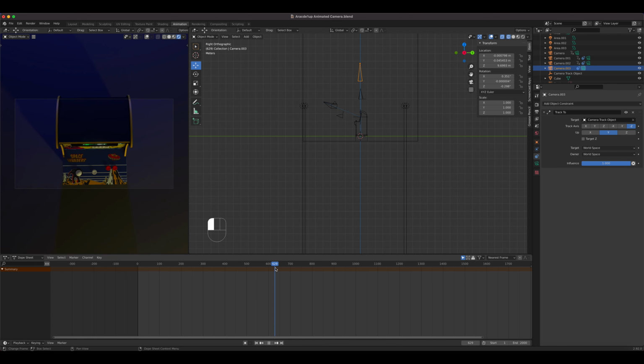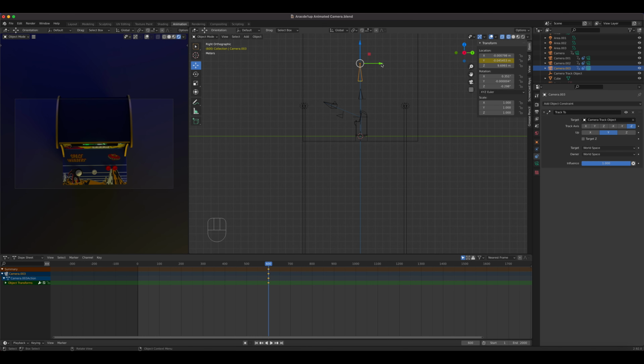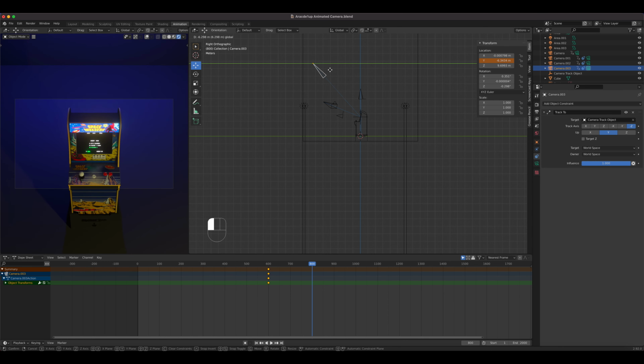All right, so 600, Y axis first. Okay, and we go to 800. Yeah, there we go. All right, at 800 we go like so.